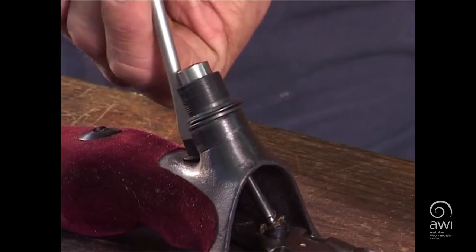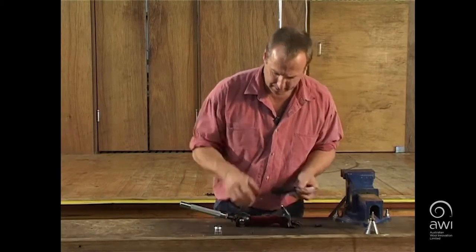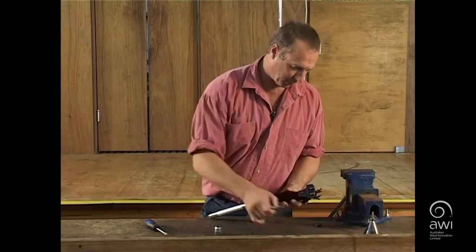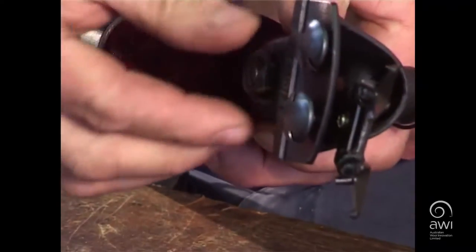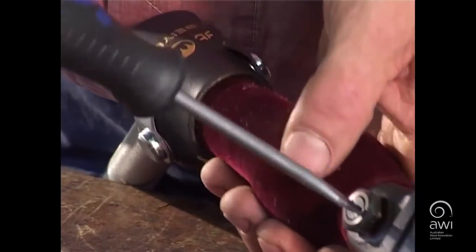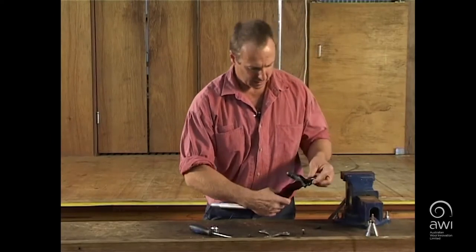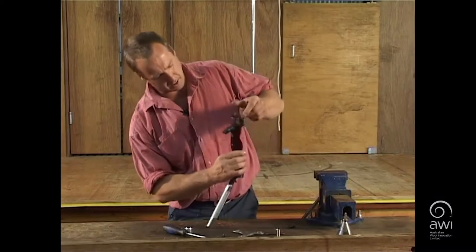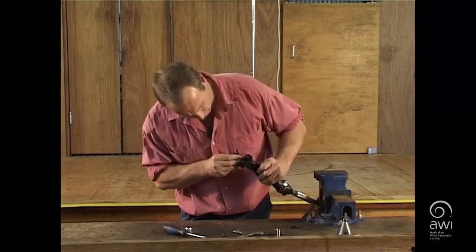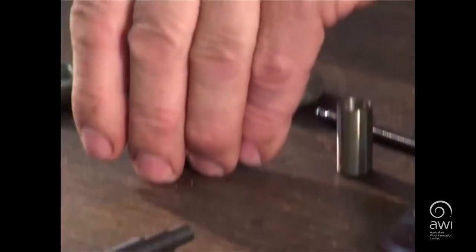The locking screw, which stops the fork from slipping out, is taken out. And then undoing the post here, like so, and removal of the tension cup, and then pulling the tension pin out and sliding out the fork, trying not to remove the ball. In this case we've removed it, but we'll show you how to put that back in.